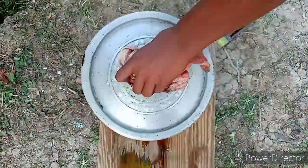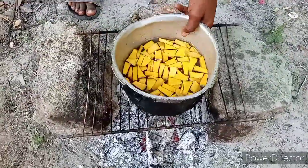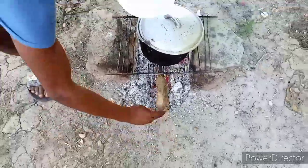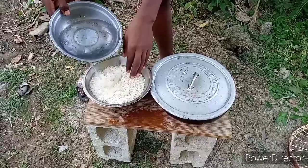So we'll put on the pumpkin and go and boil it, see me? Guys, we're going to put on the pumpkin and go and boil. And push up the fire and thing. We done pick the rice already, so we just have to wash it.